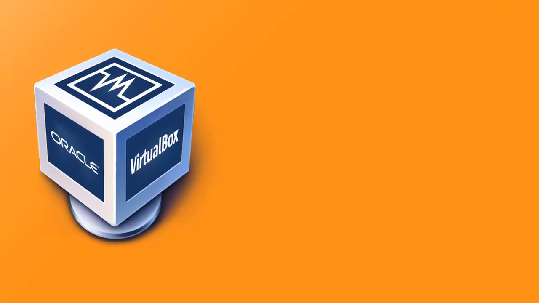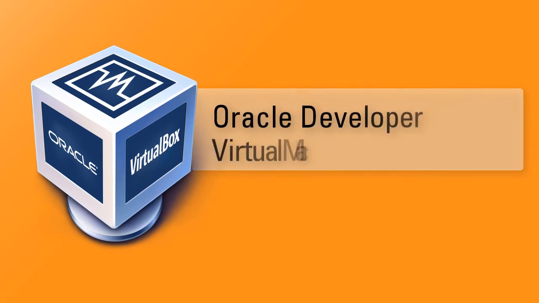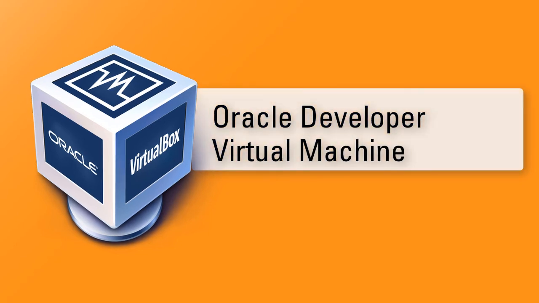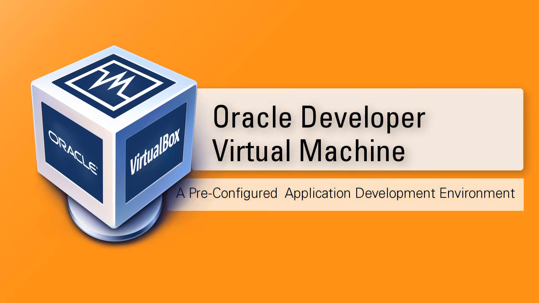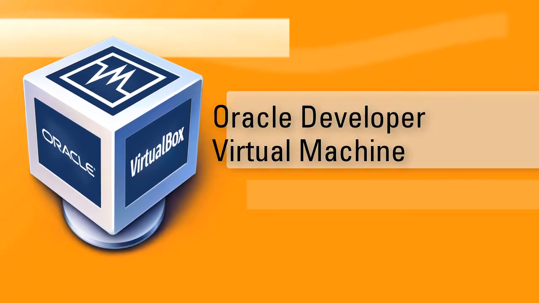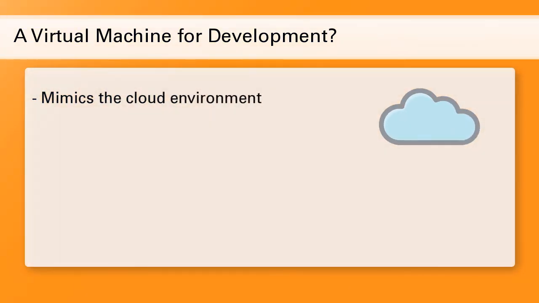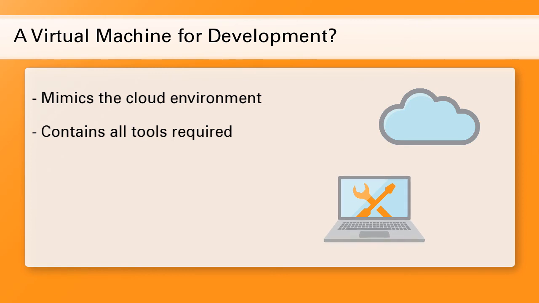In this course, as I mentioned, you will be coding JavaScript and running your applications with Node.js. This is done inside the Oracle Developer Virtual Machine. While you could install Node.js in your environment and use it directly, I highly encourage using the Developer Virtual Machine. In the Virtual Machine, you have an environment that mimics the cloud environment. You have Oracle Linux with most of the required tools and libraries needed for development.